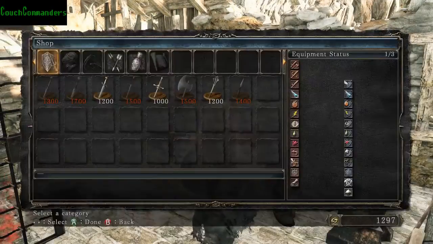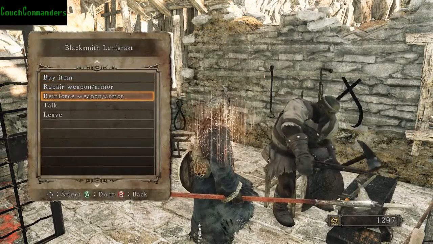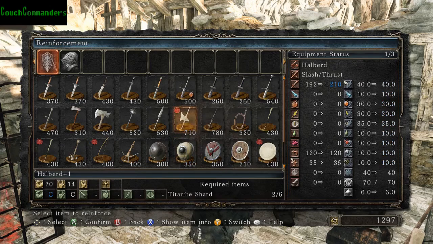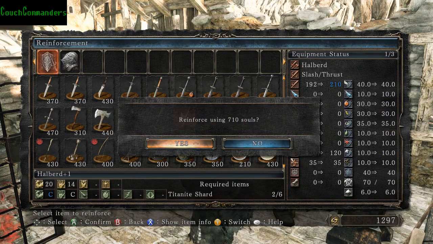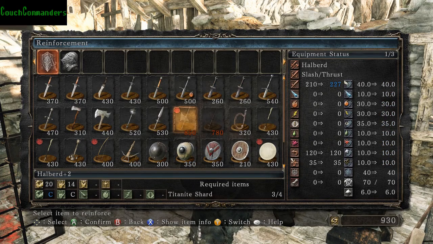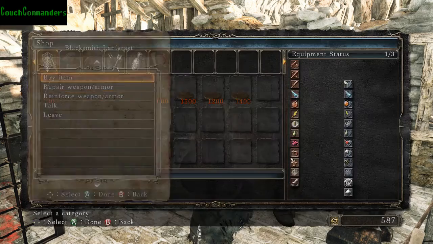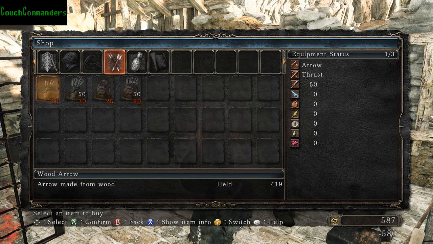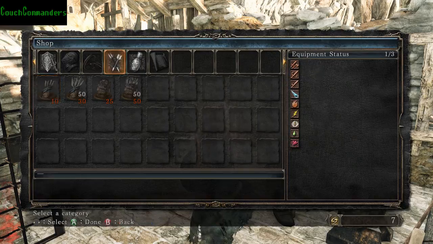And we're just making our weapon a little bit stronger just because we can. Titanite shards are easy enough to find, so it's not a big deal. So we were doing 175 damage, now we're doing 210 damage. So that's going to make decent headway in some of our fights coming up.